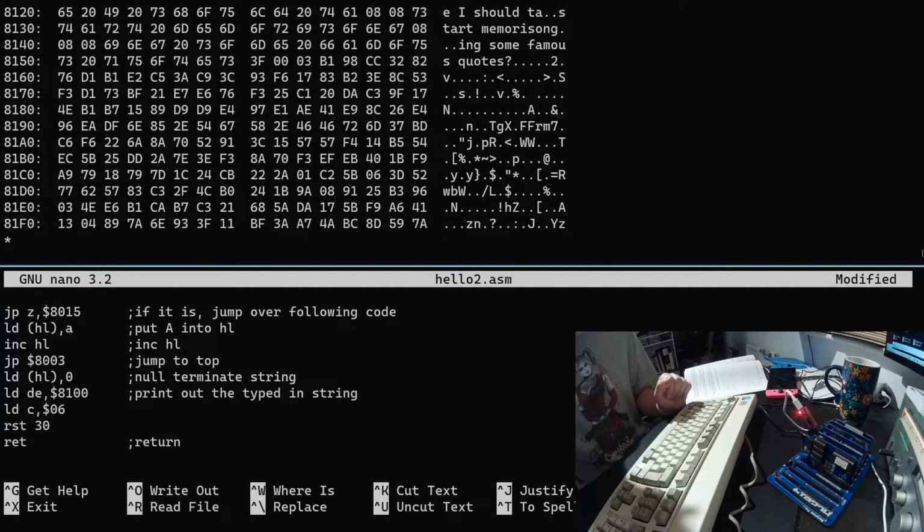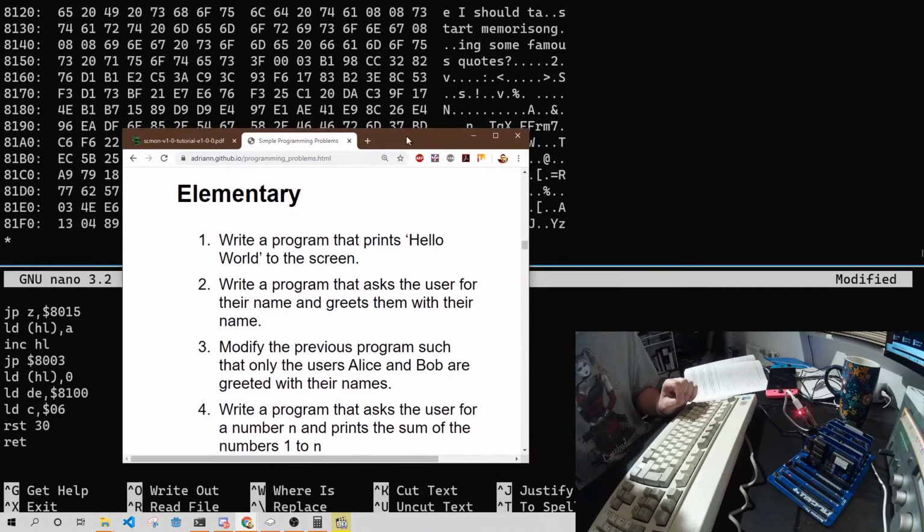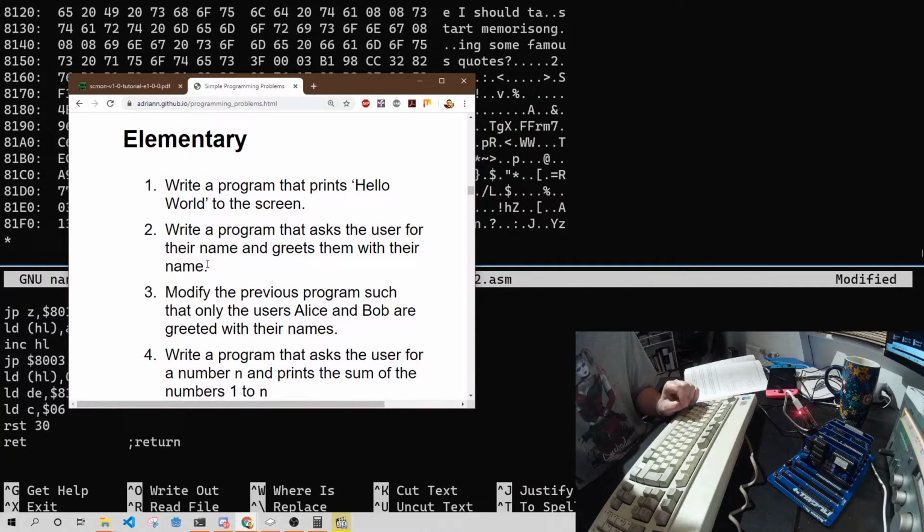So I guess now what we need to do with this simple programming problem that we're trying to do, which is elementary. I ask my students at school to write programs that are way harder than this, and here we are spending most of the night figuring out how to write our name on the screen. Possibly doing it the most complicated way possible, but you know, this is kind of fun in a bizarre way.